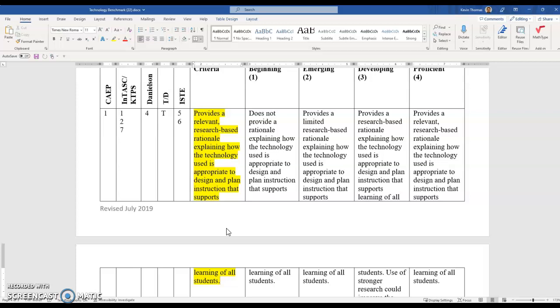some kind of overarching research, some sort of broad research. You can find these, and I pointed to one in the technology recently about mobile learning. In that first paragraph, I would have just a citation that says technology supports student learning when used appropriately, something along those lines. The next paragraph, though, I would talk about TPACK because that helps to explain the rationale for how the technology used is appropriate.